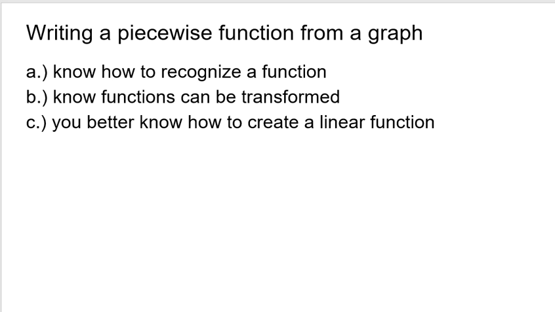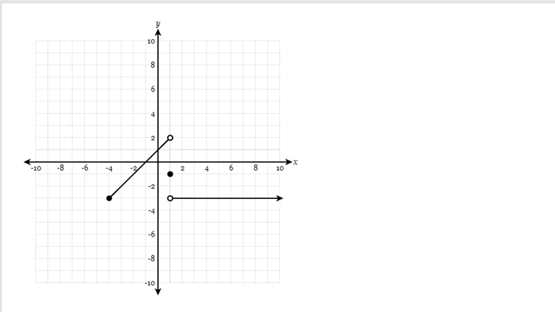You also need to know how functions can be transformed. That way you can understand how they moved to where they are. And we also, come on, you better be able to know how to write a linear function. That's pretty easy. So here's an example where here's a function, and I want you to create a piecewise function that equals this.